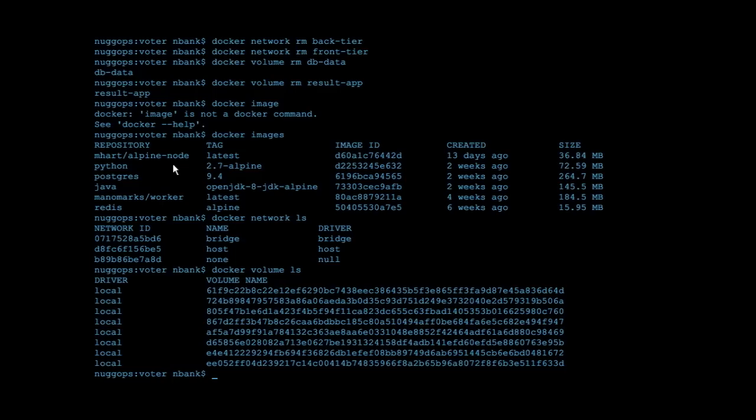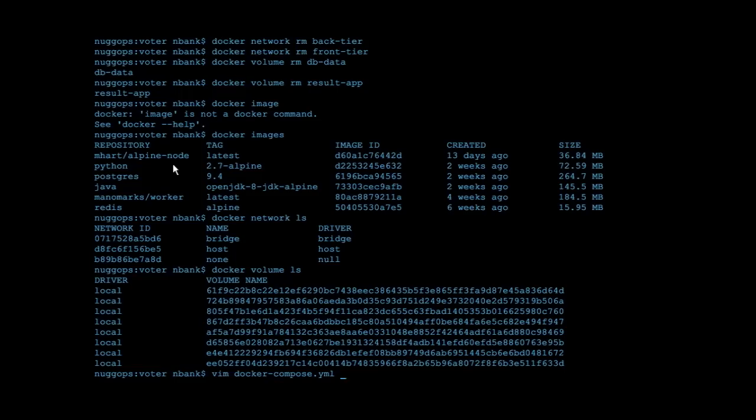Go ahead, yes. So Docker Compose, this is part of Docker, right? Or you can download it. It's just another free component. You can use this with the open source version of Docker? Correct. It's included with the Docker Toolbox for OS X and Windows, and you can download it if you're running on Linux. There are three different ways to grab it. The easiest one is using Python's pip. You can just do pip install docker-compose, and you get the latest and greatest, and keep it up to date really easy that way.